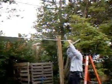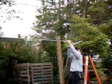Once the posts are in place, you will need to drill some holes for the electrical conduit. Drill a hole at the desired height at the top of each of the poles. Try to make sure that the holes are even with each other. Then all you need to do is push the electrical conduit through the holes. If you did the holes evenly, then the poles will slide right through. If not, then you may want to get something to beat on the end of the conduit until it goes through.